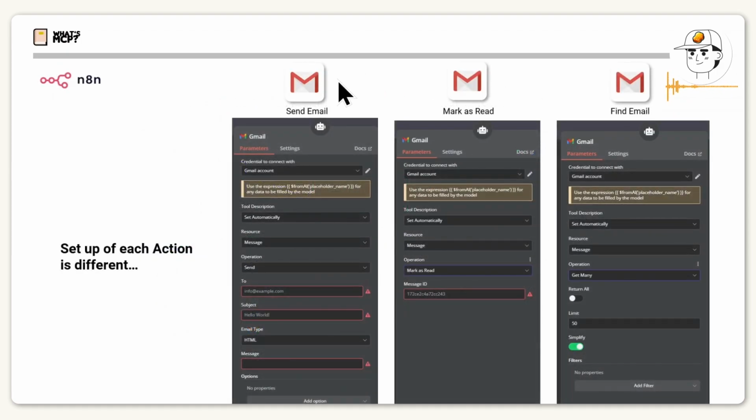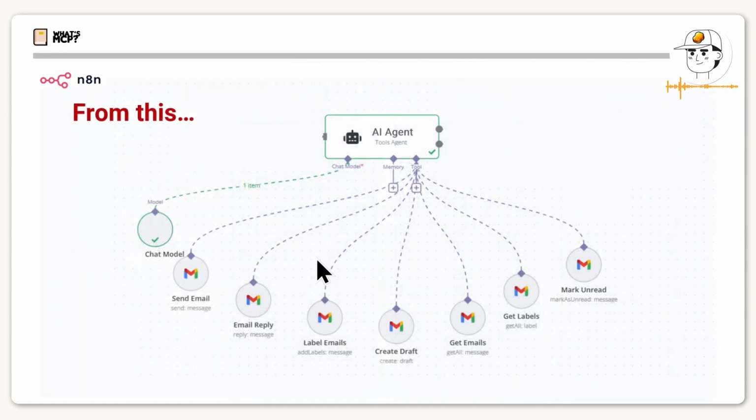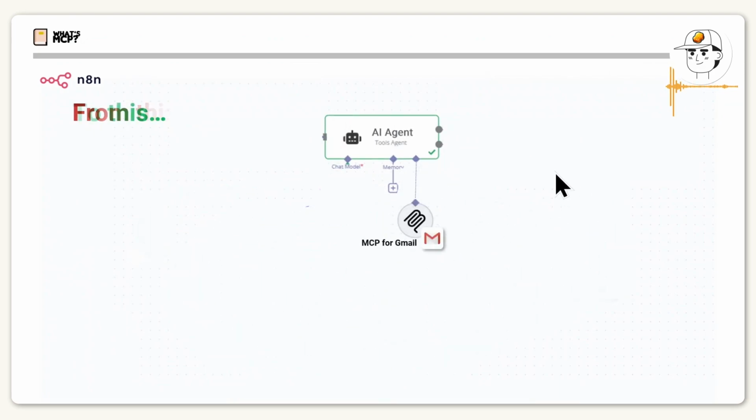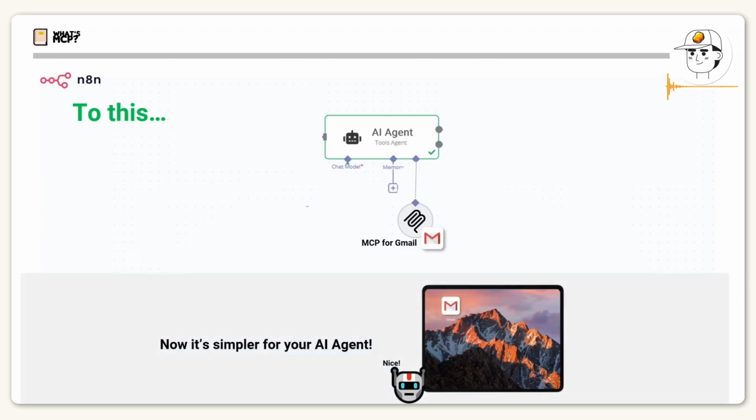And if you unpack each of those nodes, these are direct screenshots from n8n, and you can see that each action, they all have different formats and different attributes that you would need to set up, which is not ideal for yourself as the builder and for the AI agent given the variety of actions that they need to take. So the value add that MCP does is that it takes the AI agent setup from this to something closer to this, where you basically centralize all of the actions that a certain application does, in this case Gmail, into one single node, which is obviously good news for your AI agent because now it is much simpler.